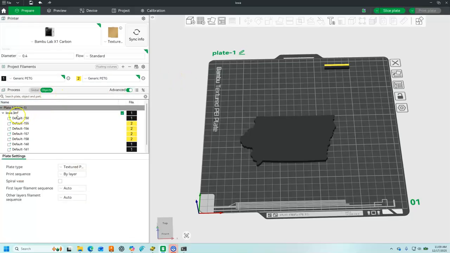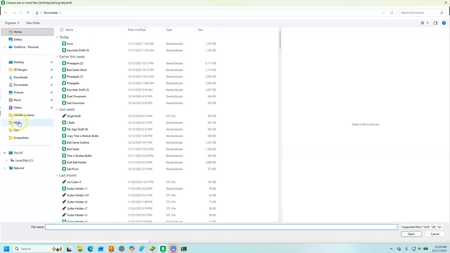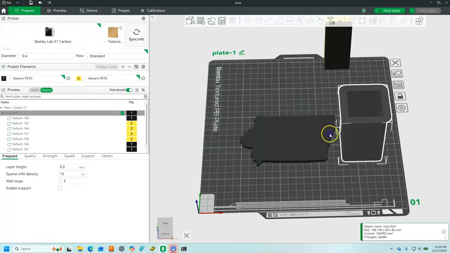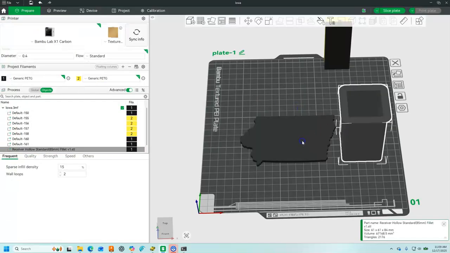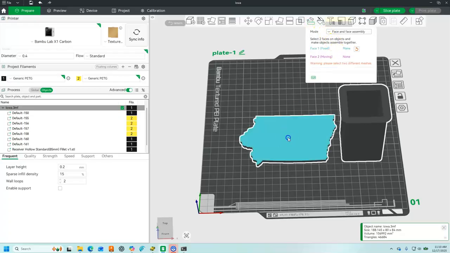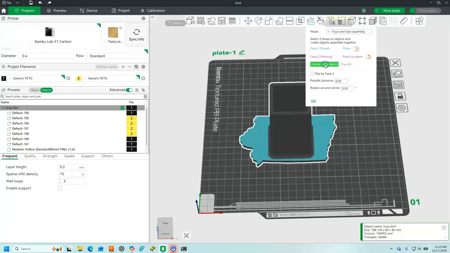Because I'm making a hitch cover, I then come into my objects and need to add the other part to make this. I will select both of these items and assemble. Quick key Y if you want. Here's my fixed object, here's the face that I'm moving to combine, and I will just do a center coincide.